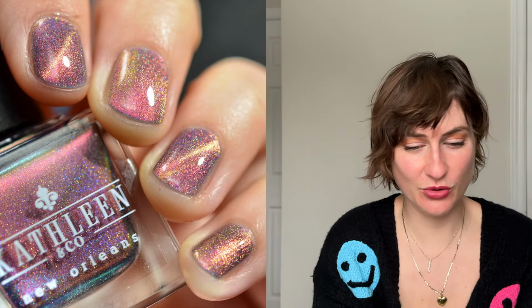In terms of my favorites from what I just shared with you, I very obviously love Riding a Unicorn. I love the name. I want to ride a unicorn, but that nail polish is ridiculously shifty, and I was getting this magnetic effect when I used the velvet style that I've never really seen with another magnetic. It was almost like swirly and mixed. So I don't know if it was just luck, but it looked super cool, and I loved all of the color shifts in there, plus the hollow.